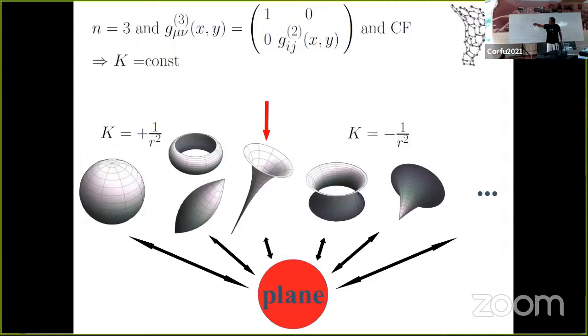Now you see, from this arrow to the right here, you have an infinite number of surfaces that obey this constraint, that are of a negative constant Gaussian curvature. These first three are pseudospheres. This is the famous Beltrami pseudosphere. This is the hyperbolic, and this is where I will keep my promise of talking about the BTZ. And this is the elliptic.